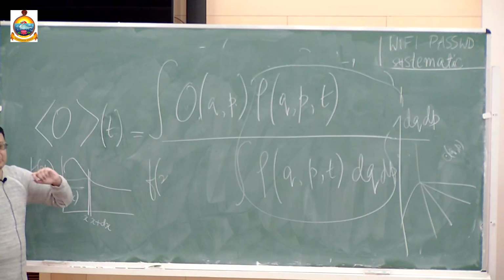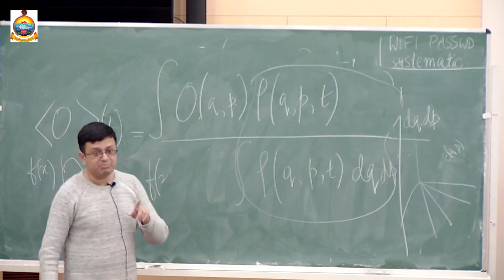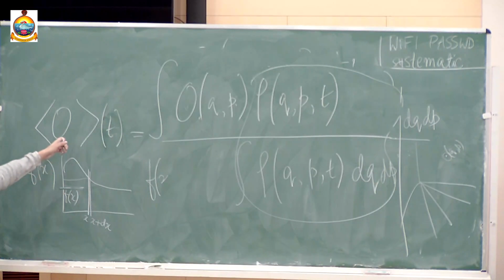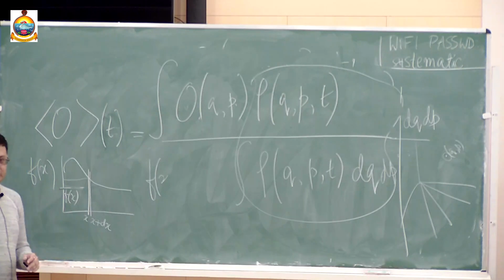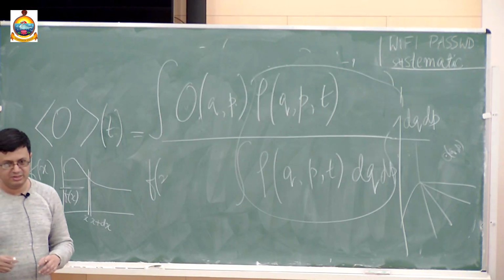And this would give me a quantity that depends on time, which is the average value of O. It is tempting, and that's what typically is done, to identify this with the observed value of O at a given time. Why is that so? Because at a given instant, from macroscopic measurements, there is no way to find out which microstate you are in. So you say, okay, I don't know which microstate I am in, but there are all these possibilities and they are all occurring with different probabilities, so let me just take the average.